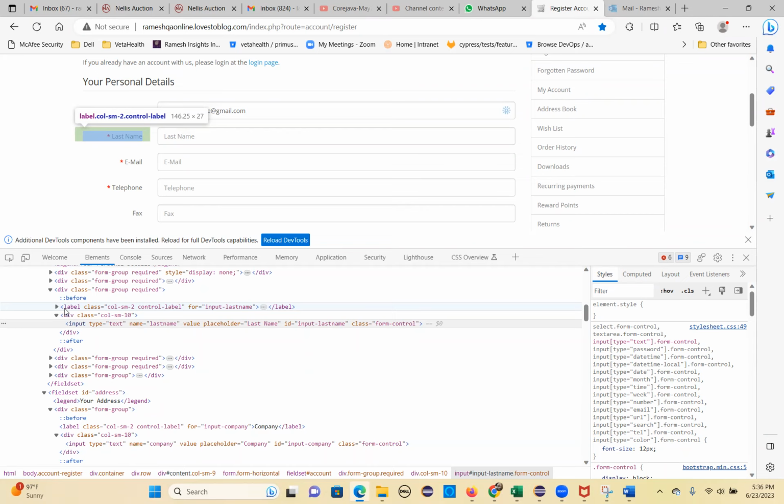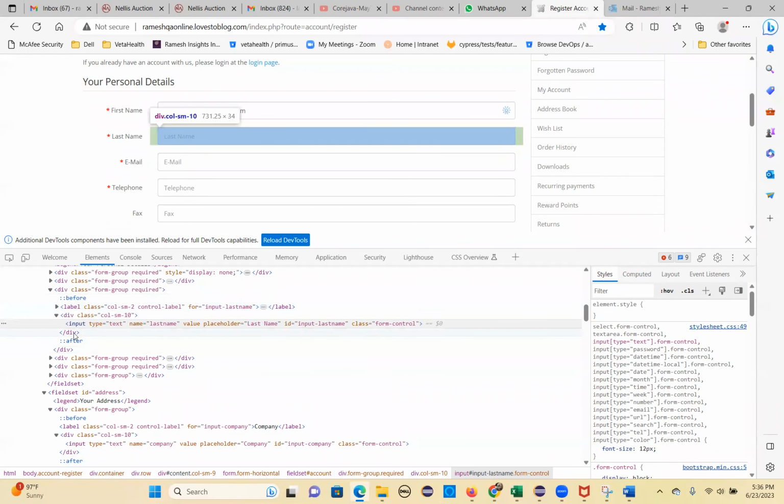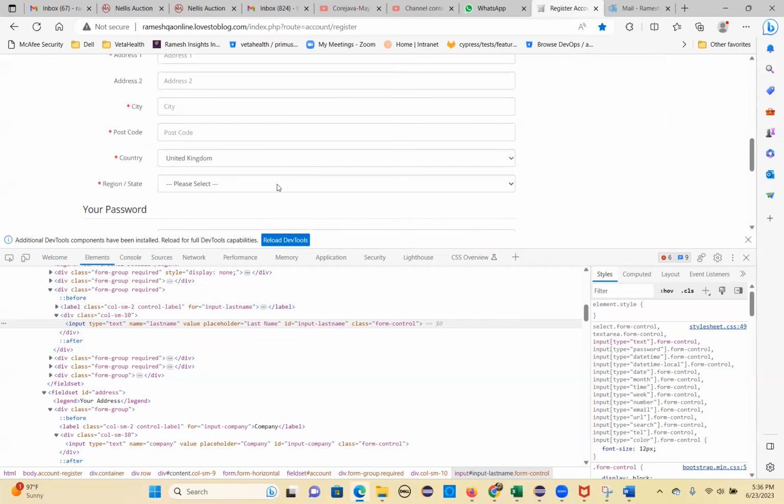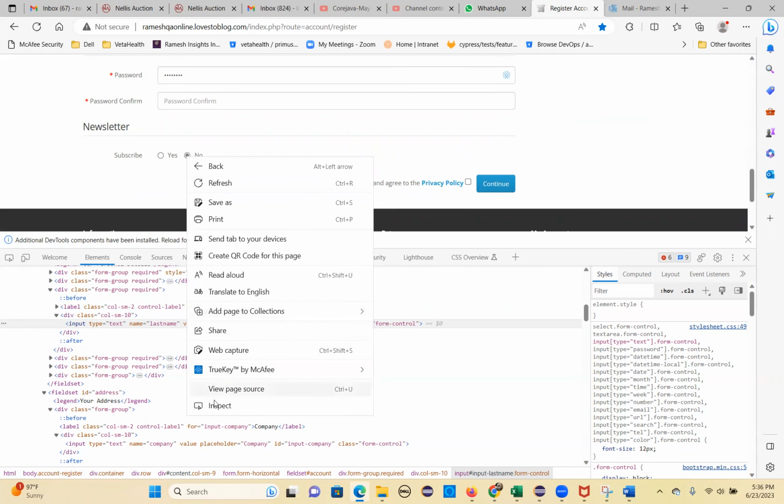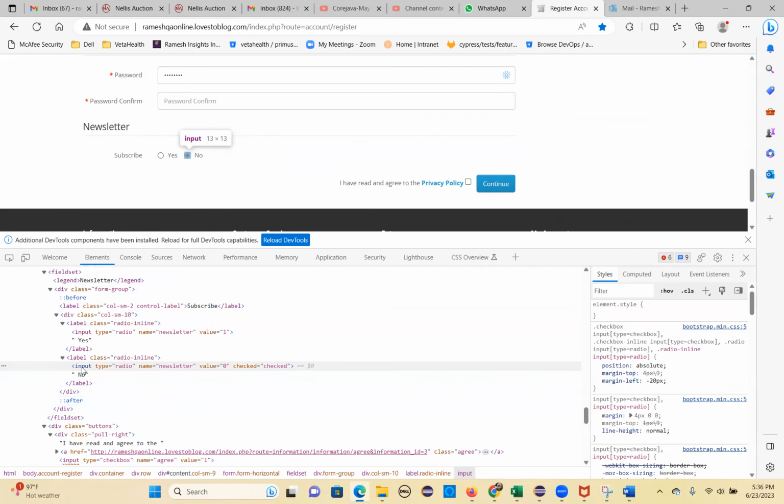And see, edit boxes are having input tag. Even radio buttons are going to have input tag. See input tag, then type equal to radio, name equal to newsletter, value equal to 0, checked equal to checked.